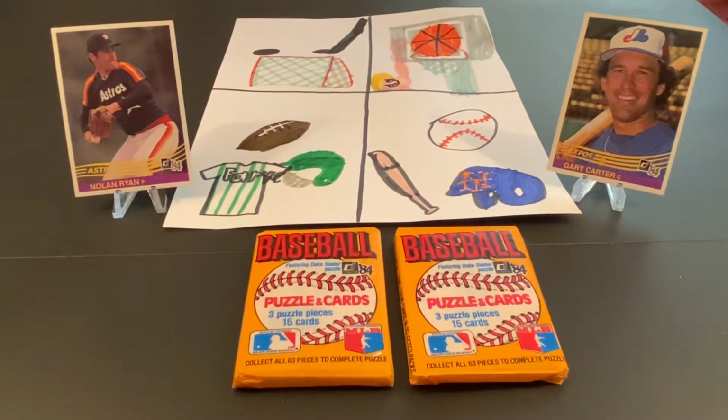Today, as you can see on the screen here, we're going to be opening up two wax packs of 1984 Donruss. And in my opinion, this was the nicest set that they produced. I can't speak for what they've done in the last 15 to 20 years. I actually only saw that they had cards this year. But you know, back in the 80s, this was definitely their big set. And these are just beautiful cards.